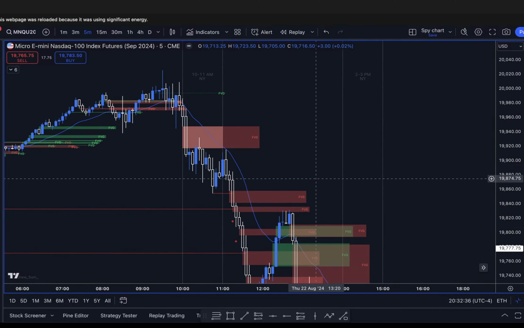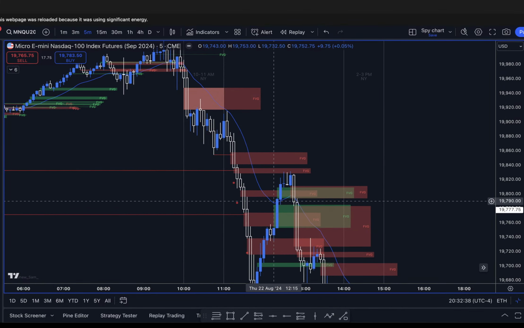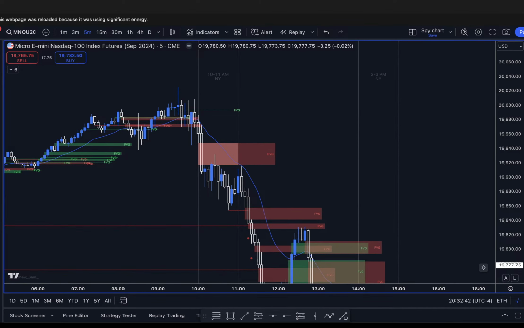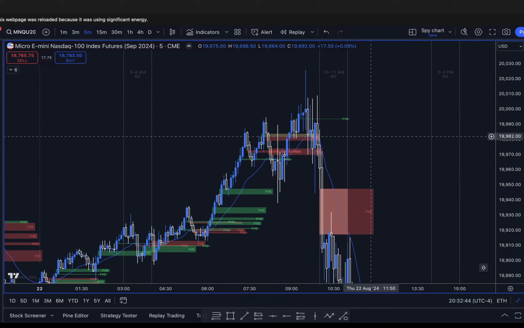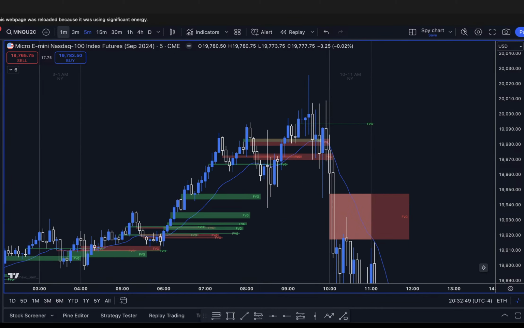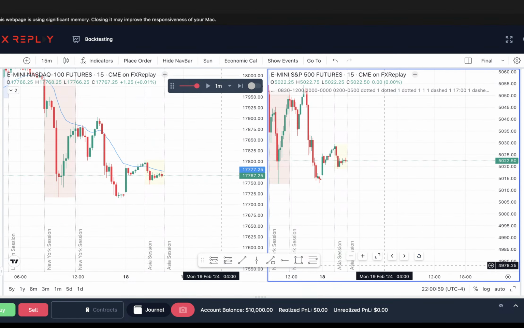And I used to take them off when they filled like this, but now I play inversions too, so it does get a little messy on the 1 minute, but you'll know when to play sells and when to play buys. Those are the indicators I use on a daily.